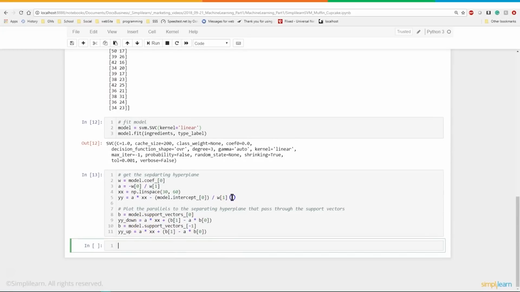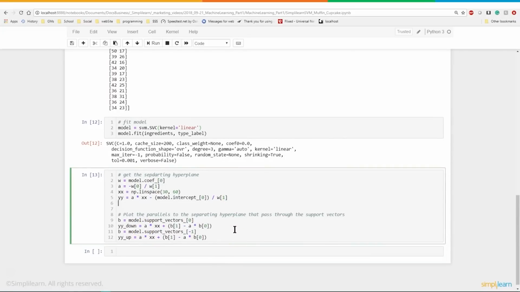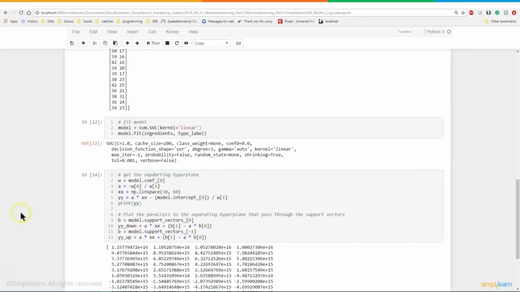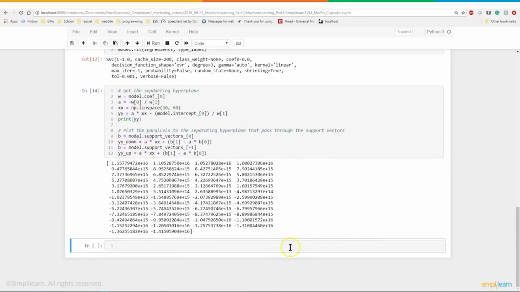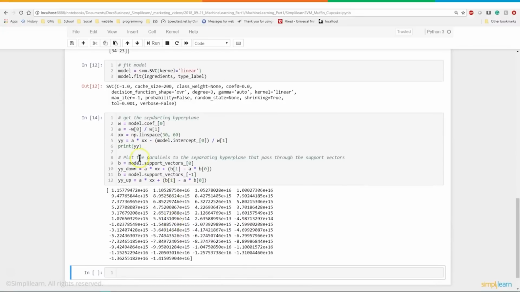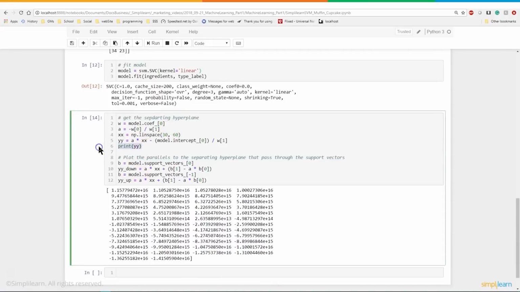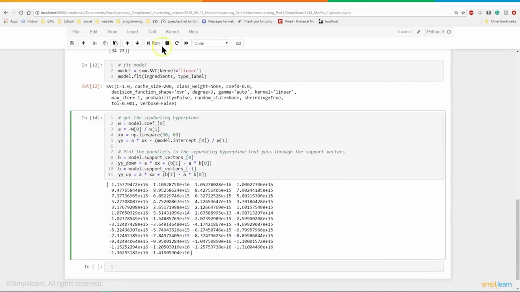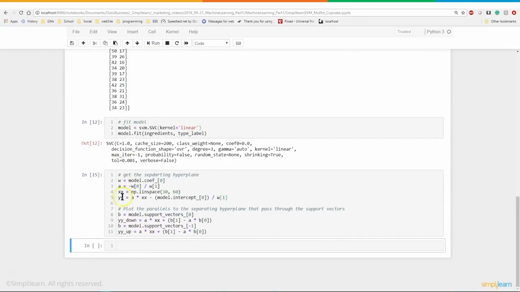If you want to understand a little bit more of what's going on, you can see if we print yy, we just run that, you can see it's an array. This is a line. In this case, between 30 and 60, so there's going to be 30 values in here. And the same thing with yy_up and yy_down. We'll plot those in just a minute on a graph so you can see what those look like. You just go ahead and delete that out of here and run that so it loads up the variables.